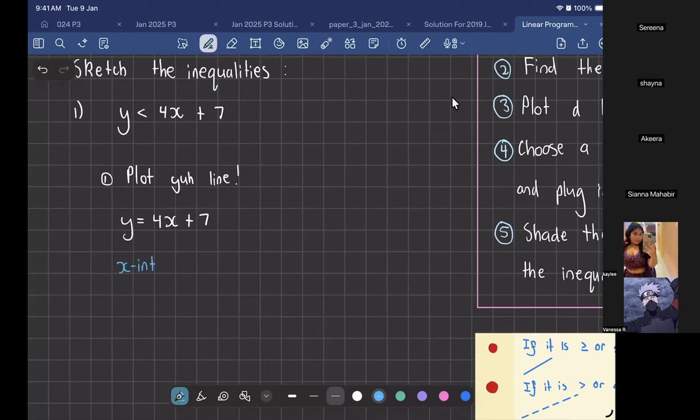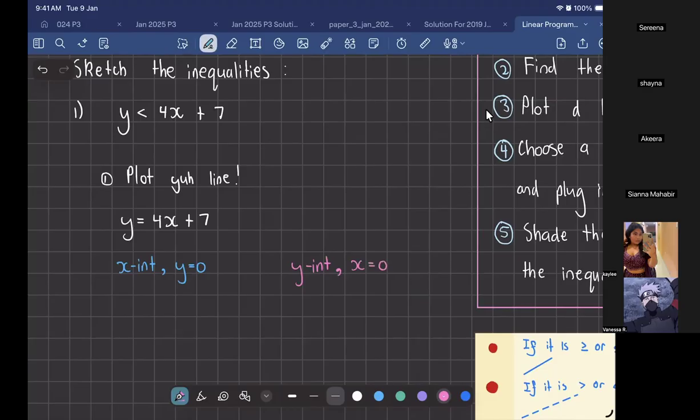So guys, what do we know about the x-intercept? At the x-intercept, y is 0. Right. So at the x-intercept, that means you're on the x-axis, the y value is 0. Awesome. And what about the y-intercept? What do we know about the y-intercept? X is equal to 0. Yes, x is equal to 0.